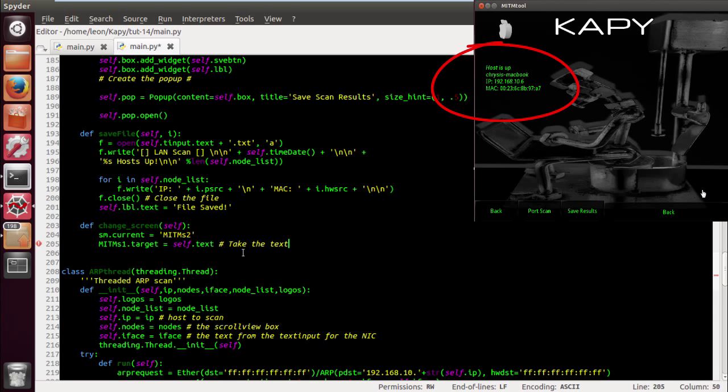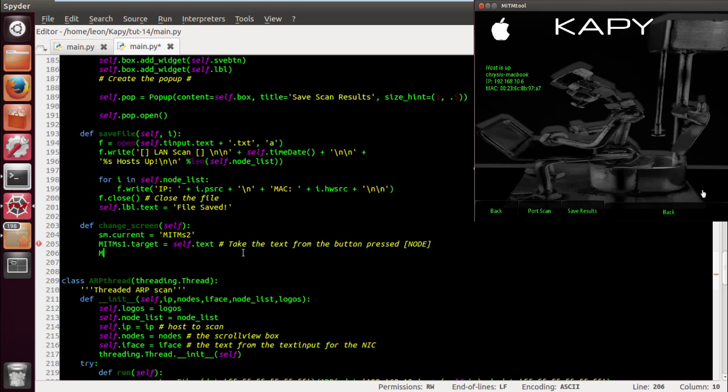It may be the Apple node, the unknown node, the gateway node, and it's going to take the text from that button and store it in the variable that we've just declared so we can use it. And also we want to know what background that particular button is using so that we can assign the appropriate spinning logo. So self.background_normal. And it will all come together in the end.